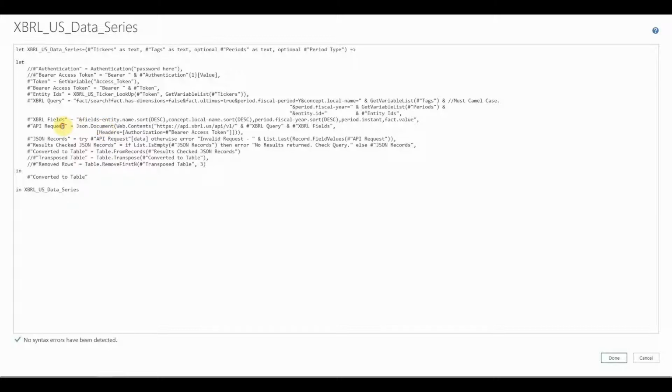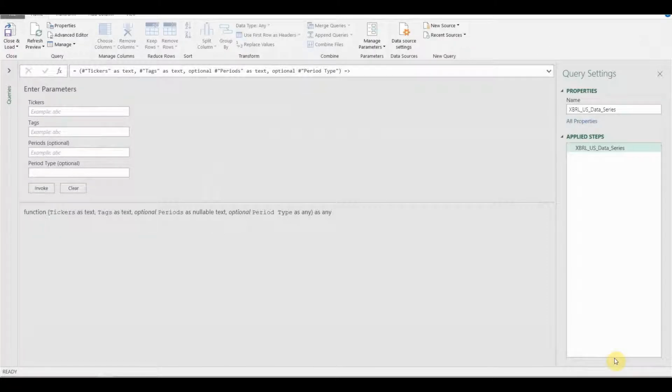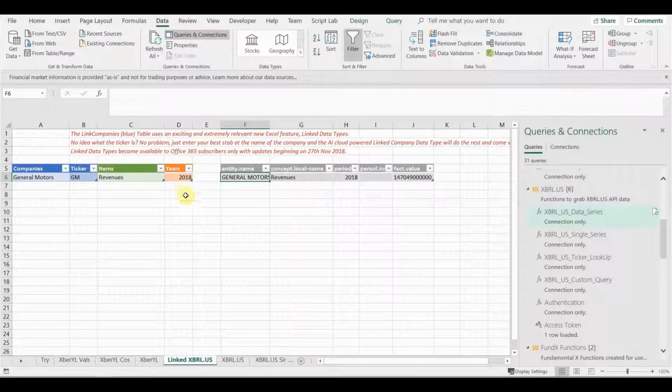This is the API request, and it uses these query fields here, so you can see it's using the entity ID. That's what this bit of the code does. So I thought it'd be a good idea for you to be able to see under the hood what is really going on. We've written these functions which cover all that up, so you're not exposed to that.